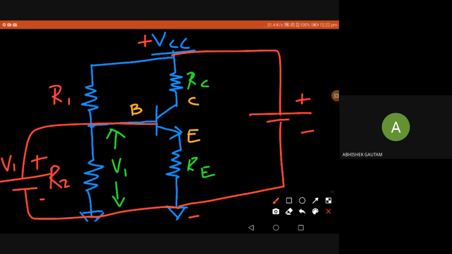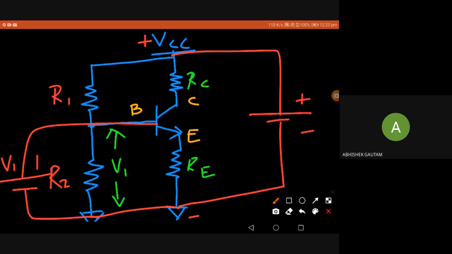So you can see what I'm trying to do here also. I'm trying to give the base-emitter junction a forward bias and the base-collector junction a reverse bias. Clear? Although I'm using the same voltage source, the concept is the same. I need to operate the base-emitter in the forward region and the base-collector in the reverse region, using only one voltage. So you have to design the resistances accordingly. We also saw one example where we wrongly took one resistor and the transistor was not acting properly. So I think this is clear.